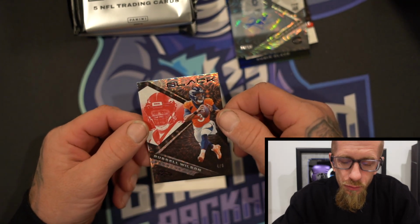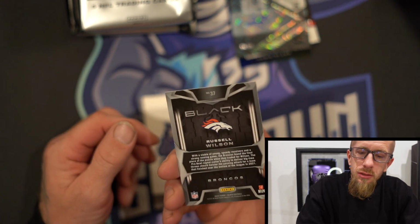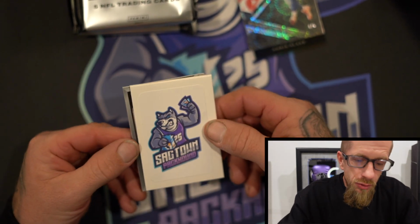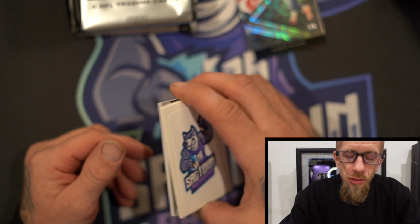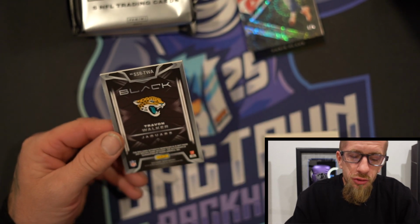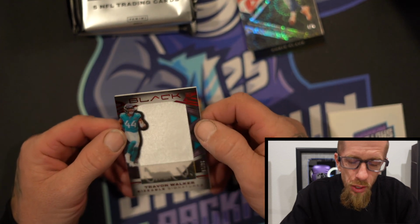Russell Wilson, 4 of 8. So nice. Russell Wilson is doing terrible this year. Thank God, because I'm a diehard Raiders fan. And this is our last card. This one is real thick. You guys can see the, see, is that Sauce? Oh, Trayvon Walker. All right. Woo, that's tough.